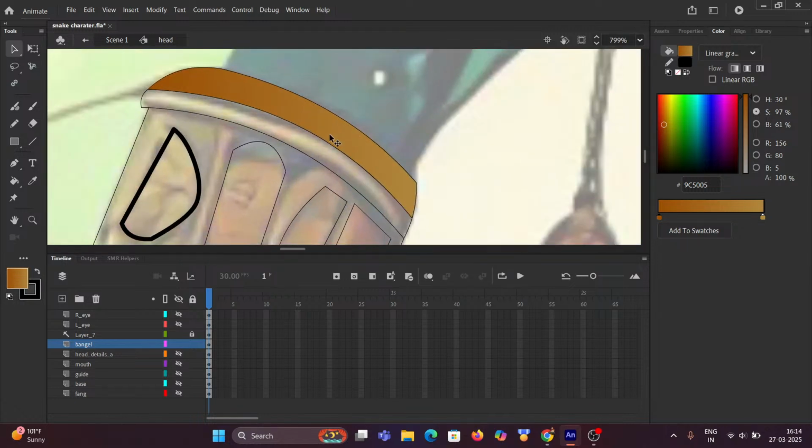I think I need to change the linear gradient direction. To do this, I will use this tool which is called the free transform tool.